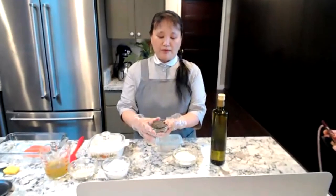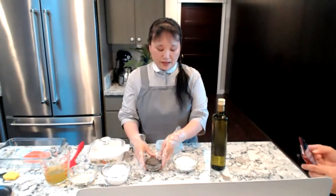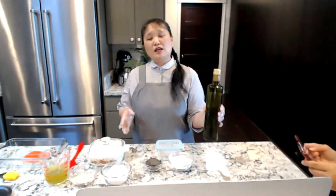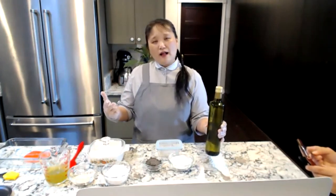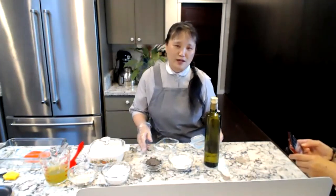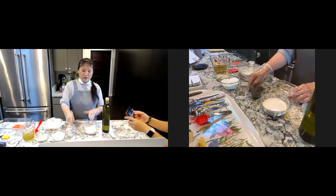Today this ball is gonna be wrapped by a sticky rice skin, just like dumplings, and then we will roll it in sesame powder. I really do not grow the sesame seeds, but we are going to use some sesame powder that I purchased in a store, which you can get in any oriental store. Then I have some powdered sugar, and this is my regular oil, which is not the extra virgin olive oil because that has a stronger smell. So you want to use just a regular oil. Okay, let's go ahead and make it.